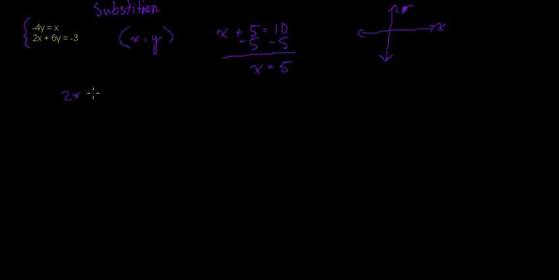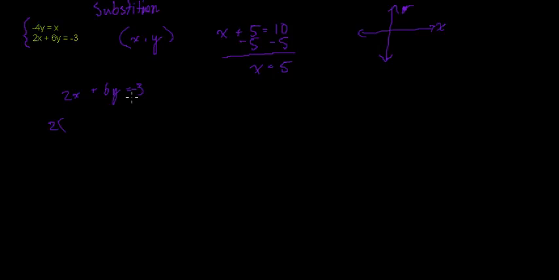So we have 2x plus 6y equals negative 3. Now, we go with what we are already familiar with, which is solving for one variable, right? How do we take this equation and make sure there's only one variable, so that we can isolate it? What we do is substitute the value that we know for x, so that we have only y values. You'll see how I do that.